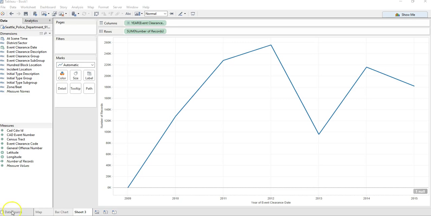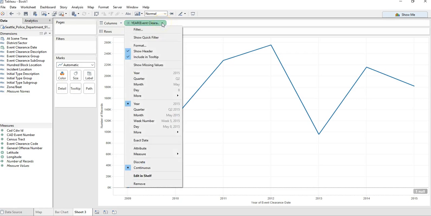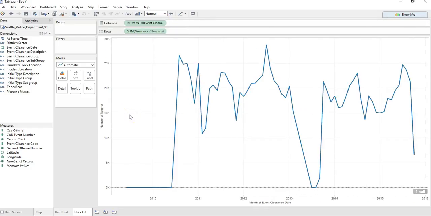Okay, the first thing I want to change on this is, rather than over year, let's see what monthly occurrences are looking like. So you just click on the caret here, and you go to month, versus year. Okay, this is making a little more sense.